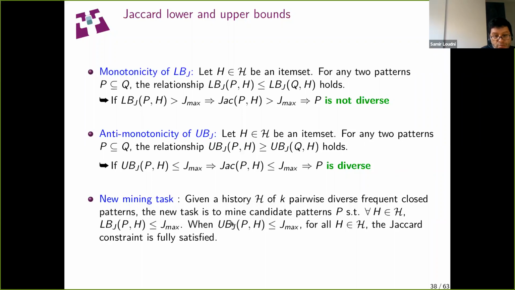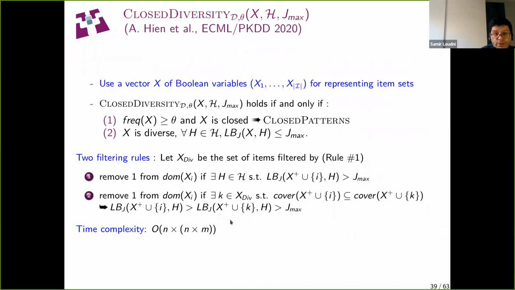So from this new mining task, we have proposed a new global constraint noted ClosedDiversity. This global constraint can be seen as an extension of the closed patterns by adding some conditions to ensure the diversity between patterns, pairwise.